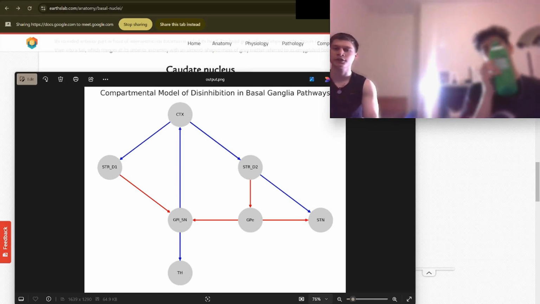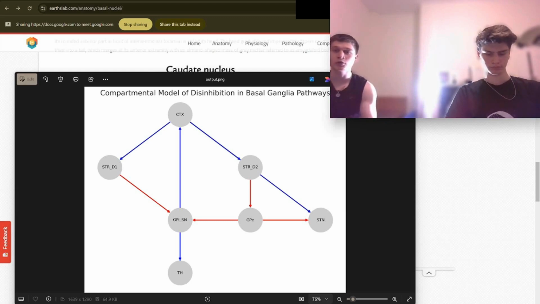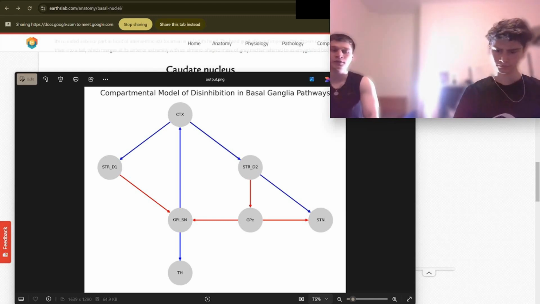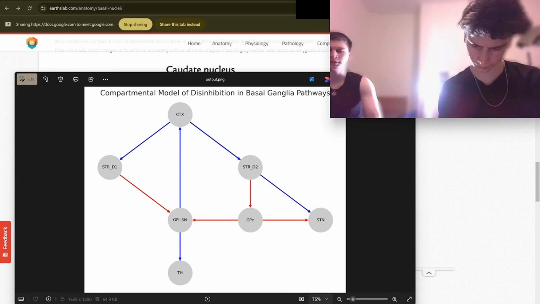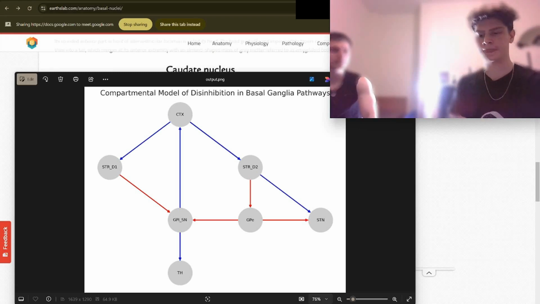Each of these has differing functions, and they act to modulate the pathways through the basal ganglia, exciting the direct pathway and inhibiting the indirect pathway. So you're able to generate your movements, you're able to start your rhythmic patterns, things like locomotion, etc. And it's a crucial area involved in the degenerative pathology of Parkinson's disease, which I'm sure we will explore later. The substantia nigra is also important in the nigrostriatal pathway.